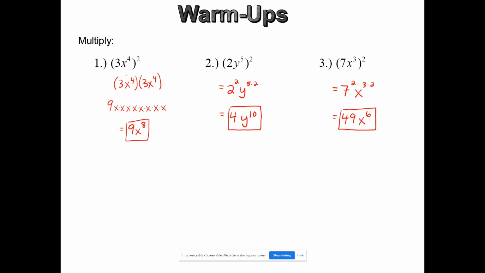So I just wanted you guys to see this because we're going to be doing a difference of 2 squares today, but we're going to be doing it with higher powers. Okay? So if you have a 4th power and you square it, you have 9x to the 8th. So 9x to the 8th is actually a square. This is a square. So is 4y to the 10th, because look what we did. We squared 2y to the 5th. So of course this is a square. Every one of these answers is considered a square.